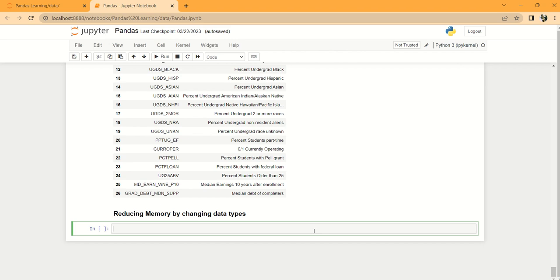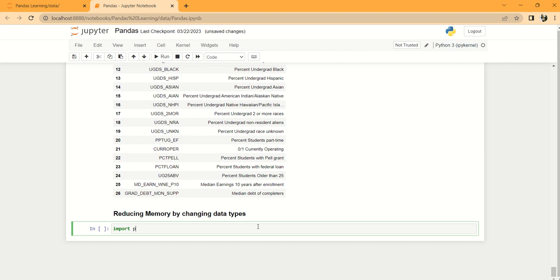However, this may not always be the most memory efficient data type. For example, if a column contains only integers between 0 and 255, it can be represented more efficiently as an unsigned integer. So we have signed integers, unsigned integers, and different integer types. Instead of talking about the theoretical part, let's start some hands-on. Let's load the same dataset again.